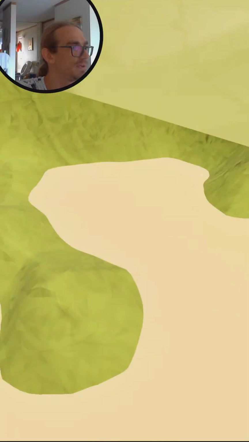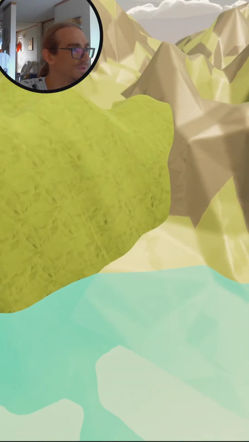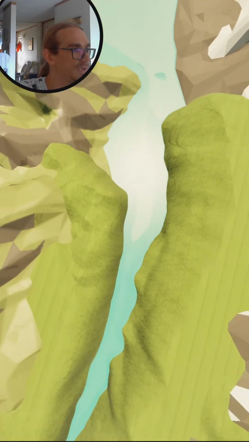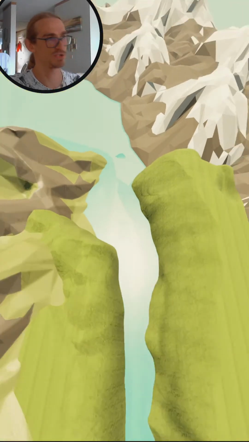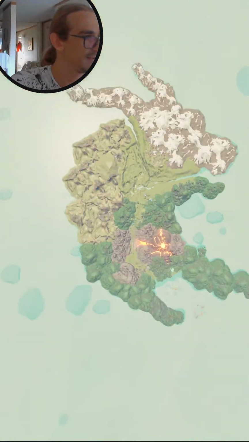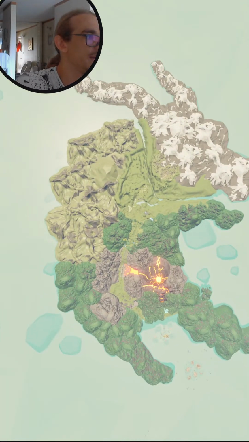Let's see, what do we have here? We have some, okay, sand going through this. Floating landscape. Yeah, it's okay. So yeah, let's cut it. That's one of the most important skills I need to develop. Knowing when to cut it.